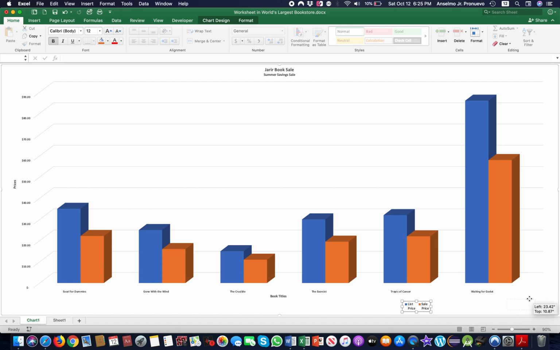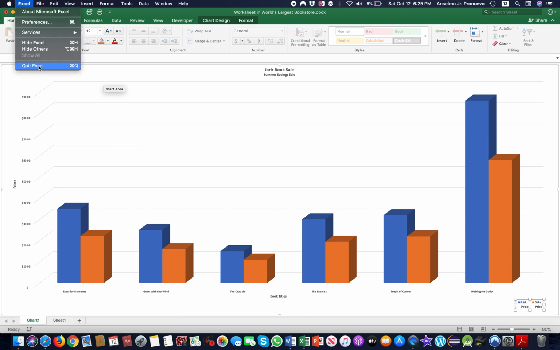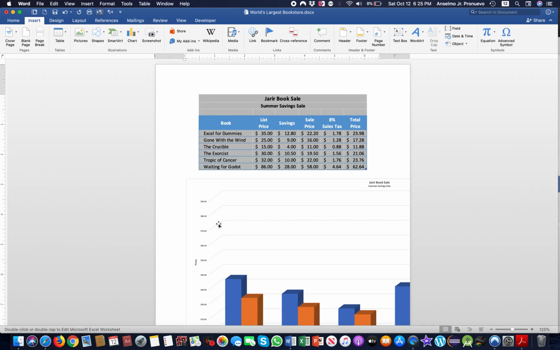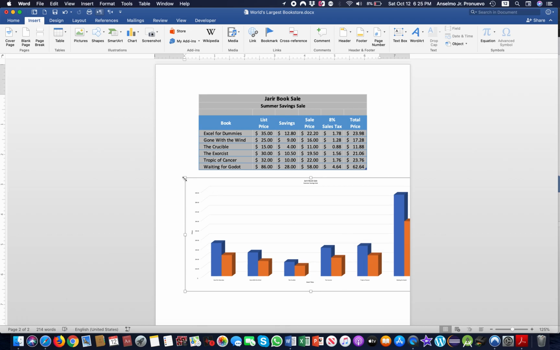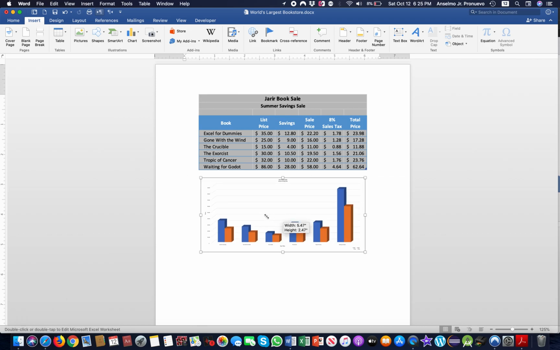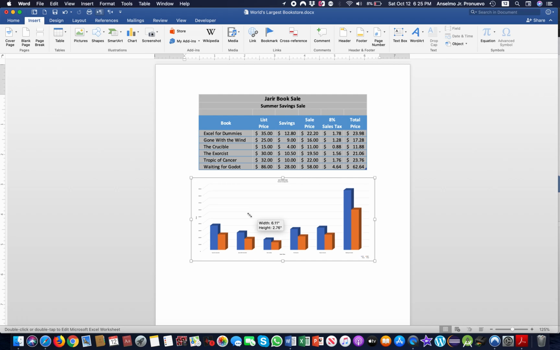One more. There you go. Just put it in the lower right corner. And close the Excel, and you will see it's now inserted in Microsoft Word. Just make it smaller. Click and drag the corner so it would be smaller, something like that.